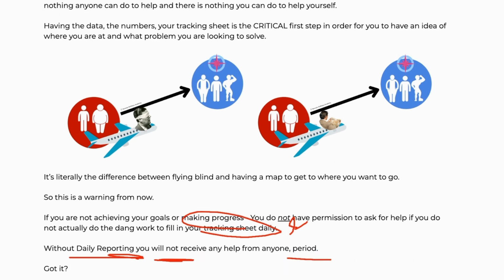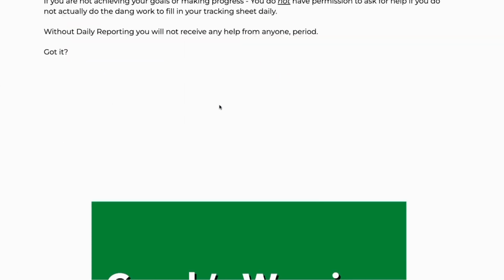And so I just want to go ahead and provide that warning and make that extremely clear for you around the importance of tracking your information. So that way you understand, hey, filling this sheet in daily is literally the first step, not only for me to be able to help myself, because if I don't have the data, if I can't average the data out, because a lot of people are like, oh, I have a day's worth of data. I have like 2 days worth of data. You need multiple days of data to be able to look at the average.